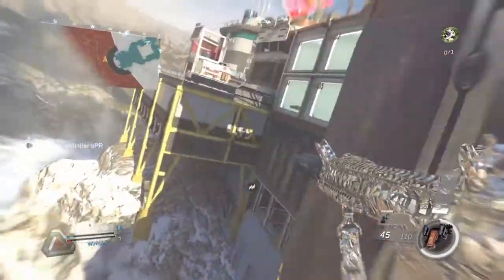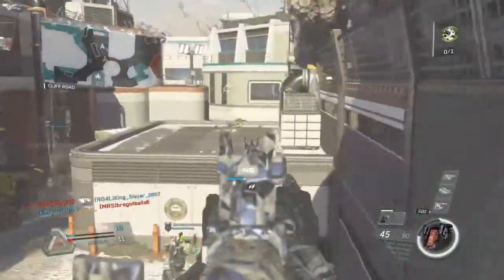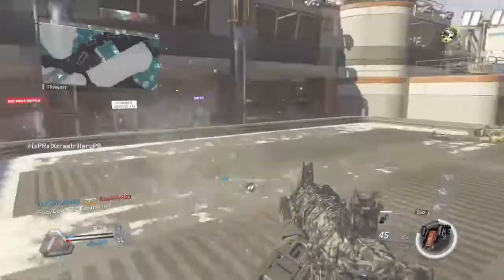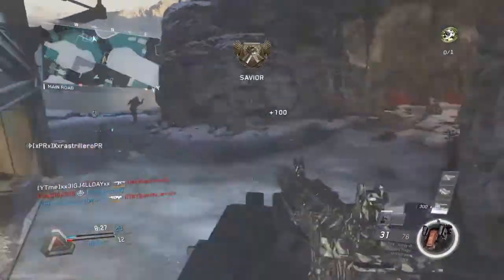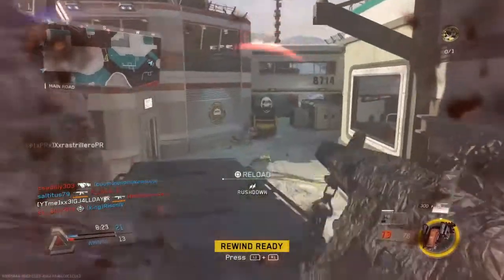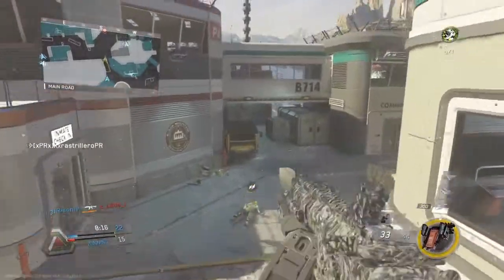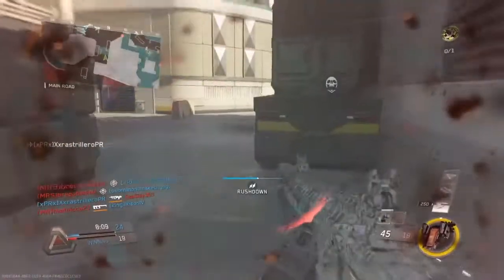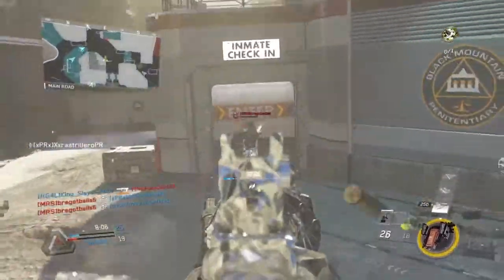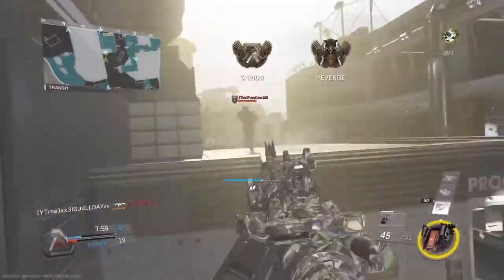Alright. 2-0 to start. Alright. Here, we got him. Nah, come back here and get turned on. Nah, forget that. I'm challenging this. I got that teammate. We got him. Got him. And him.